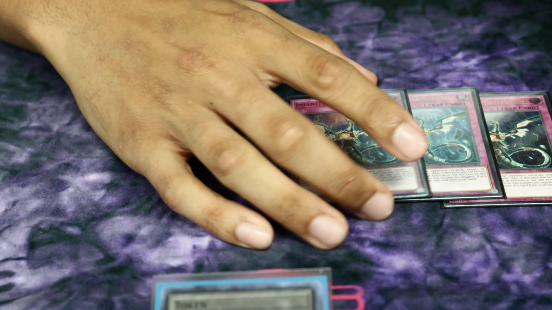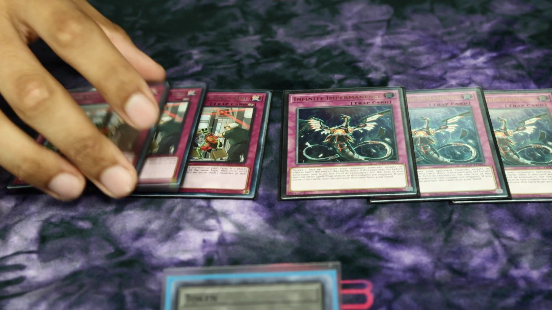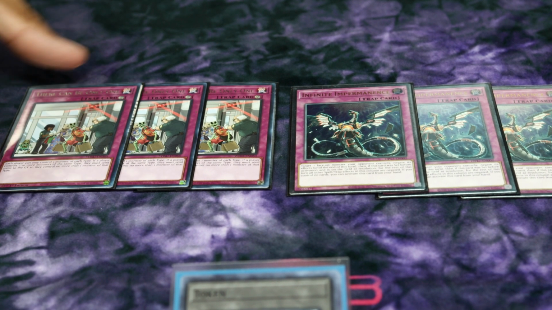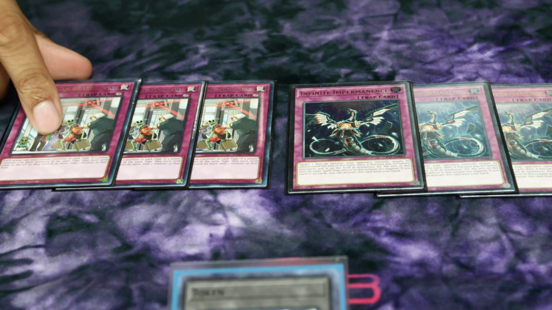Traps, 3 copies of Imperm, the newly bought Altis, and 3 copies of There Can Be Only One. I only resolved this twice today. Both games it did win me, but it's not needed to win, but it's definitely a very good card. That's it for the main deck.